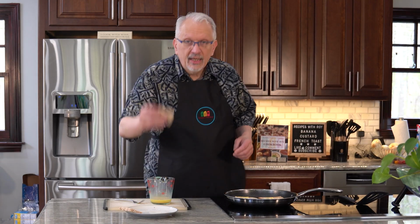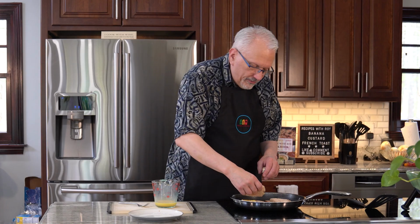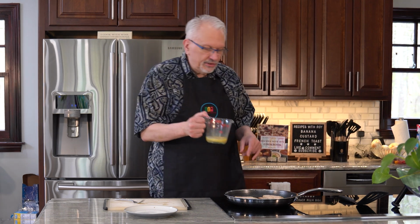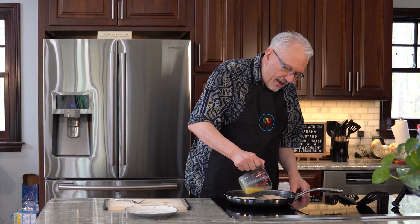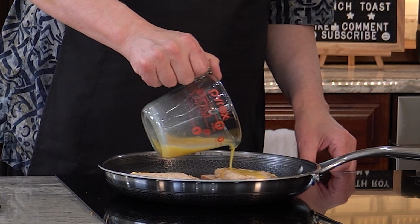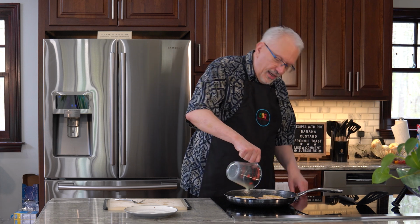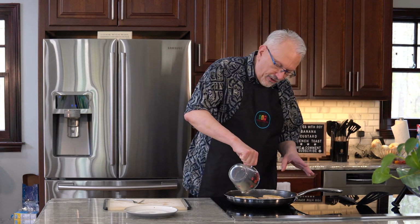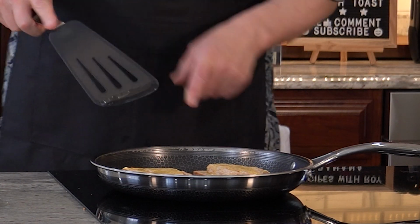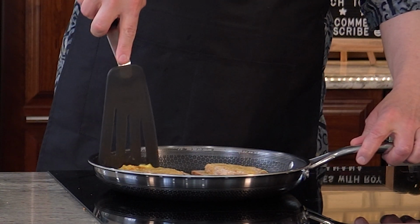Then we're going to take the interior pieces and just lay those on top, kind of like the backing of our frame. We're going to take the rest of our custard and pour that over that bread so that we get some of that custard on the bread to make this more like French toast. So just get all of that out onto the bread. It doesn't have to be precisely covered. That's not that big of a deal. Then just check, like here we have some egg seeping out again, so I'm just going to fold that up and get that in there.